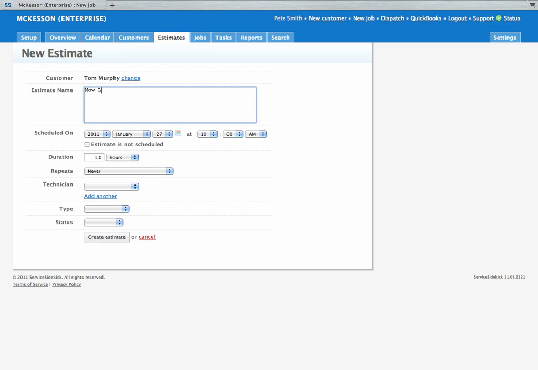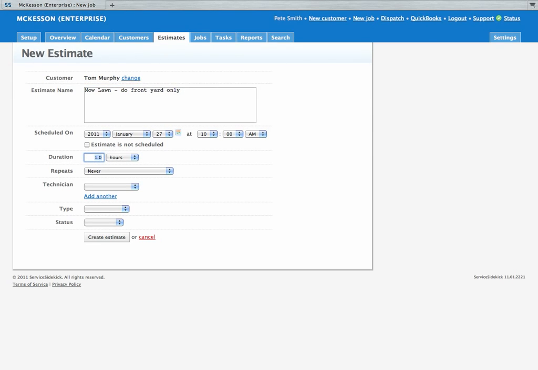The first open box is for the name of the job. Here you can put in the general type of the job that you're going to do, and then a hyphen, and then the scope of work. I suggest you format it this way for readability on the calendar. I'll show you how it looks in the calendar in a later video. Here we're going to do Tom's house and give him an estimate on doing some basic yard care.